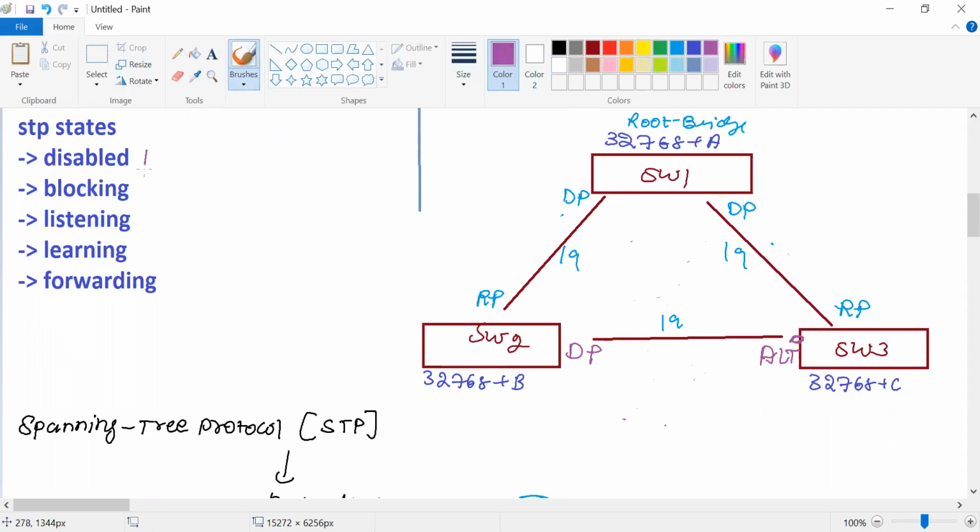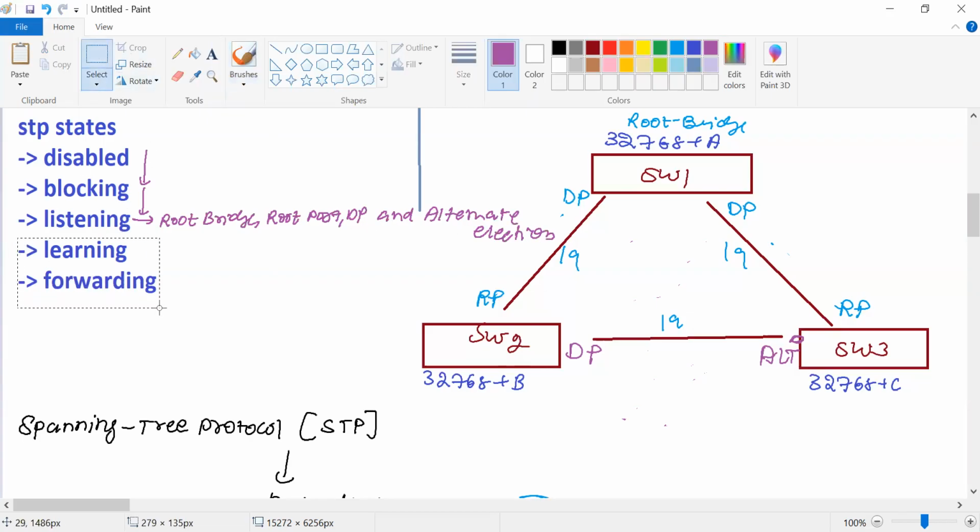When the port is enabled, all interfaces will pass through the blocking state once, then immediately come to the listening state. In listening state, root bridge, root port, DP and alternate elections will happen. In this case, all the elections will occur.